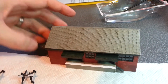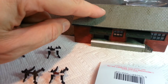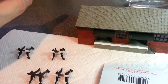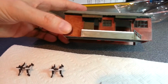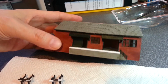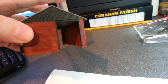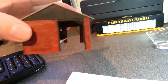Instead of just a plastic shiny building, I've used this, Woodland Scenics Stone Grey. It's supposed to go on cloth, but I think it gives a nice sort of weathered look to the roof, and obviously gets rid of the shine of it. Used a number of paints to make up something that approximated a brick color. I painted all of these parts first before assembling, and then touched up after the fact. And even though it can't be seen inside, I painted in the same brick color.